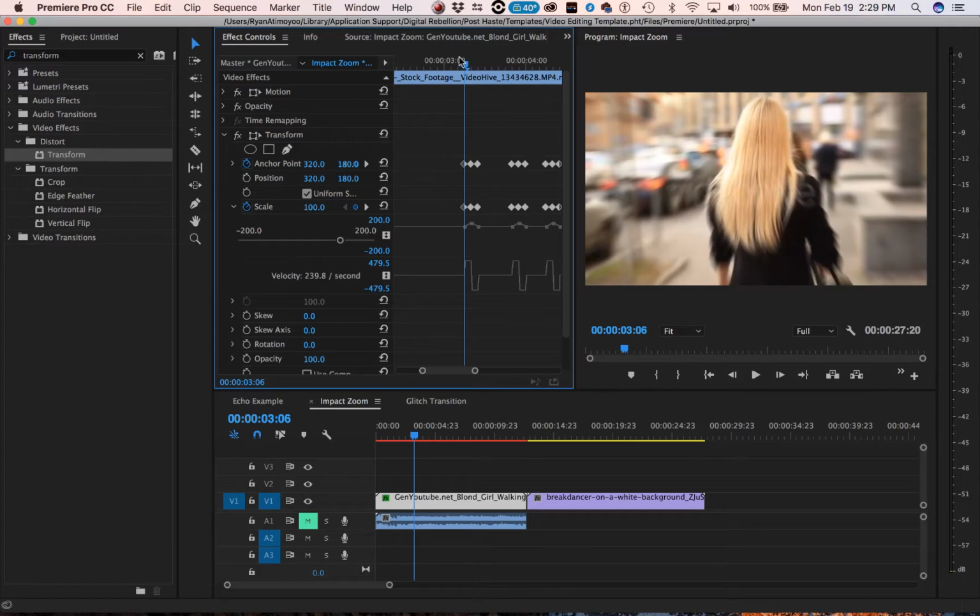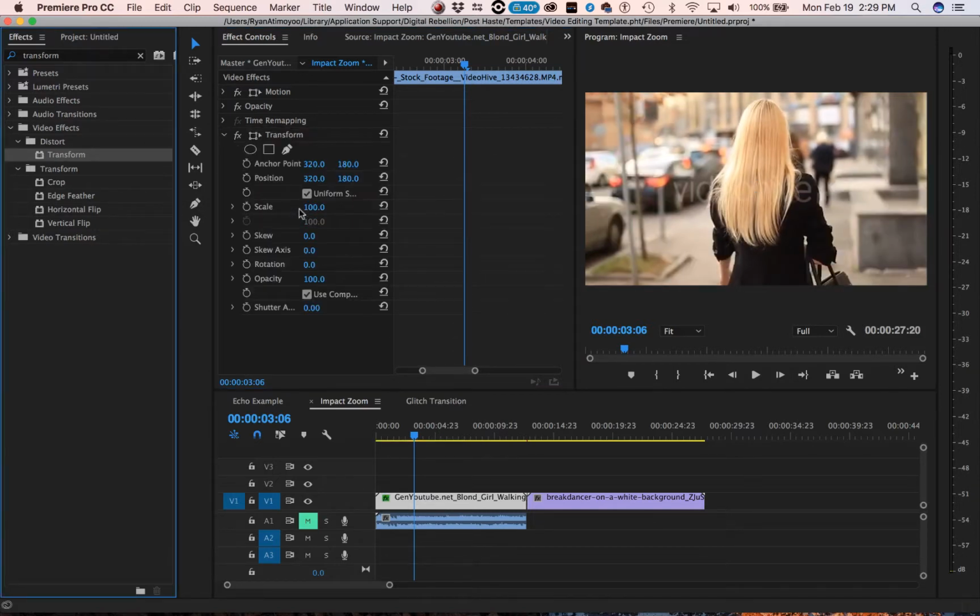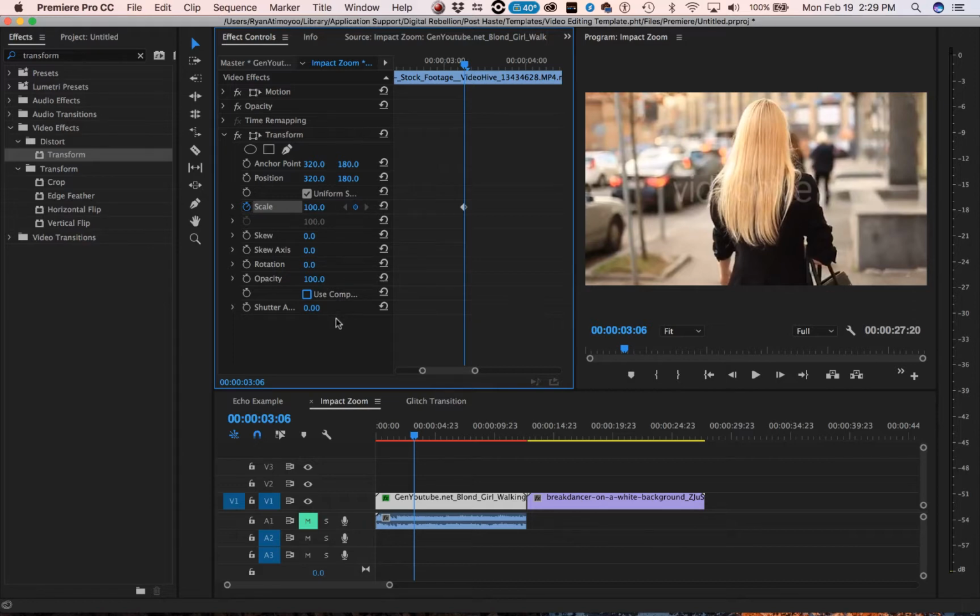Okay, so there's a few things going on here. Now that we've applied the effect for this impact zoom, the first thing, well, here, I'll just start it myself. Take the transform effect, place it on. Alright, then I animate the scale effect by clicking on the blue stopwatch to put a keyframe on the timeline. I also want to uncheck use comp shutter, composition shutter. Uncheck this. Okay, now we want to set the shutter angle to 180.